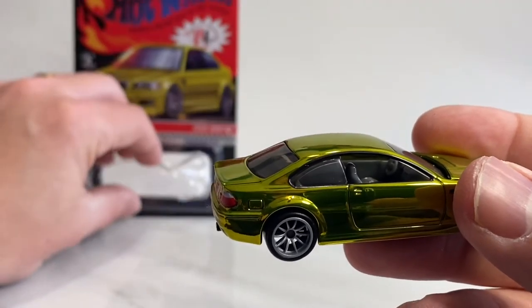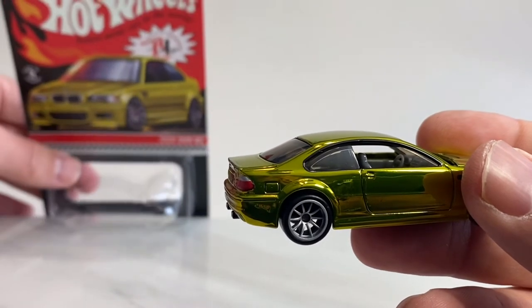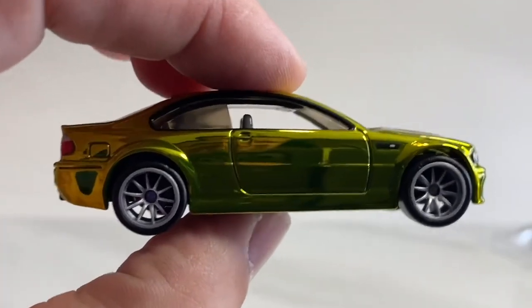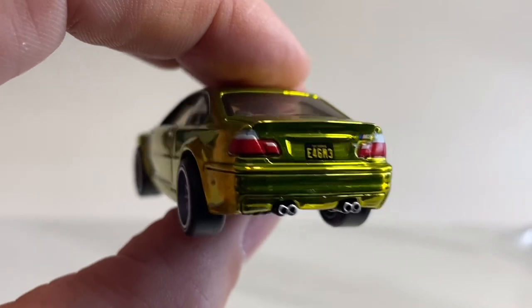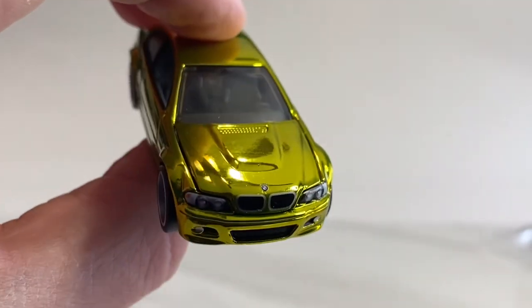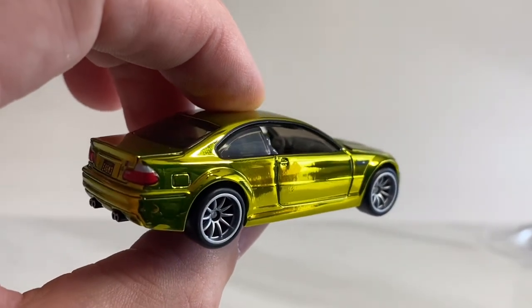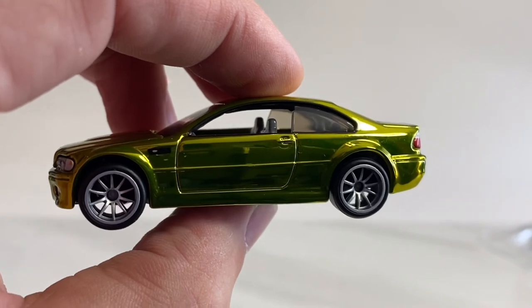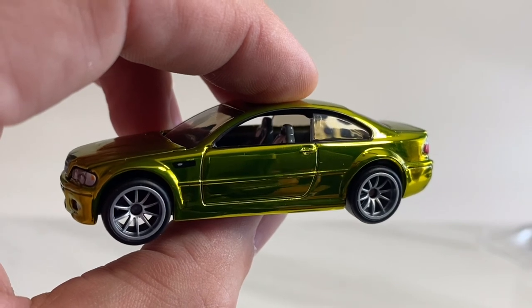This is the 2006 BMW M3, the newest RLC offering. I hope you enjoyed it today. I don't suspect I'll be cracking too many more open in the future. Thanks again to Christian for helping me acquire this — it is a beauty. We will just take a few more looks around the vehicle. Thanks for dropping by. I've got some stuff on the way — we should have a pretty full video this weekend with some really new, interesting Matchbox packaging and sets that have come out. Hope you enjoyed this. Stay tuned — I will see you in a couple days. This is David with Twice Diecast.